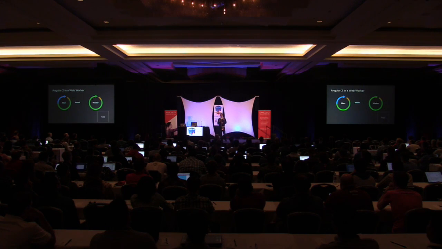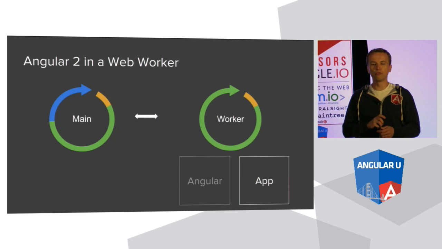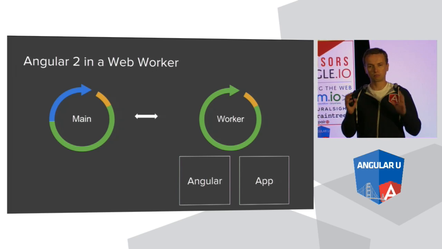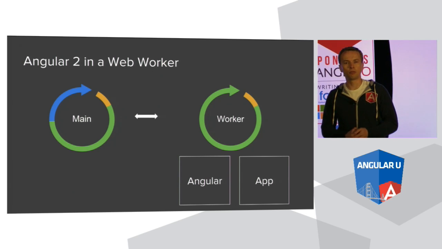And if they're using web workers at all, then they're offloading only bits and pieces of functionality into the web worker context. In Angular, we're thinking, could we actually move the whole application into a web worker so that all of the business logic, all of the data fetching and processing is happening off of the main thread? And additionally, could we move the framework itself into the web worker so that all of the services that the framework provides, as well as dirty checking, don't run on the main thread?